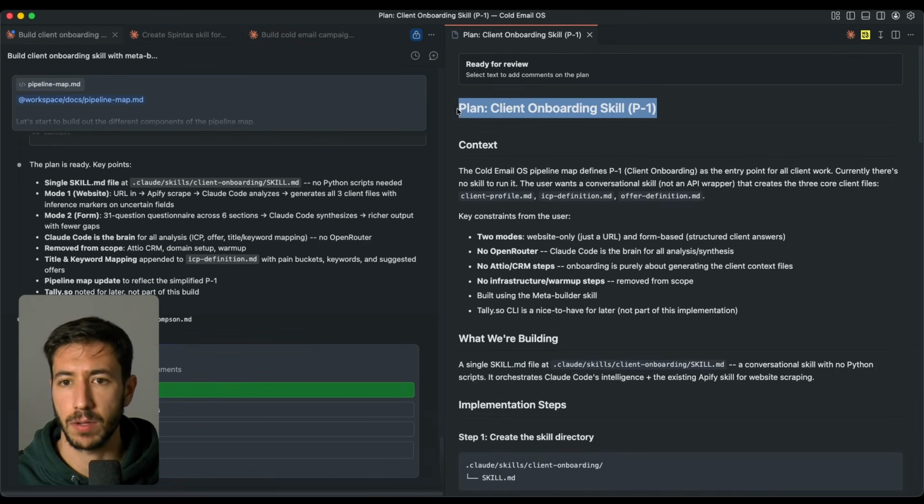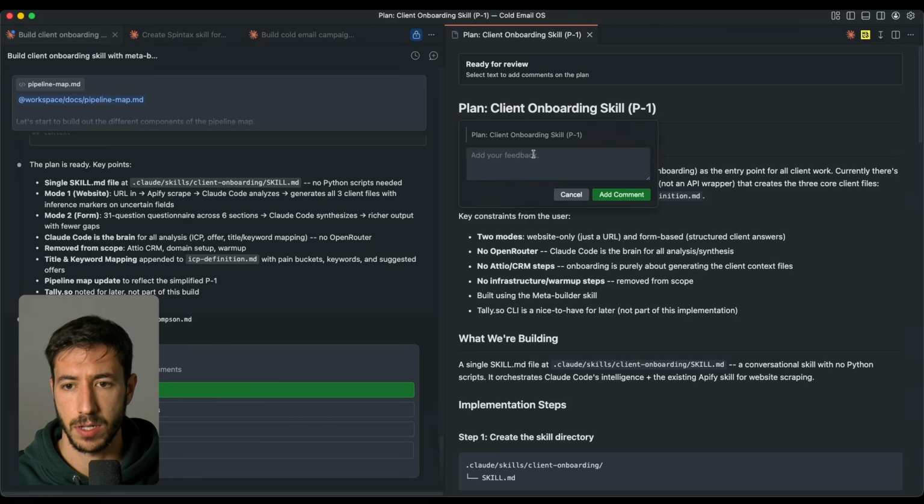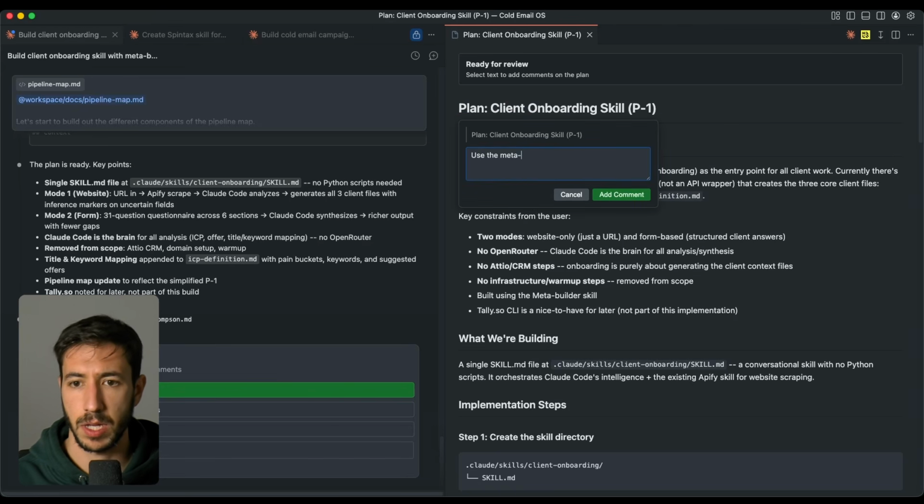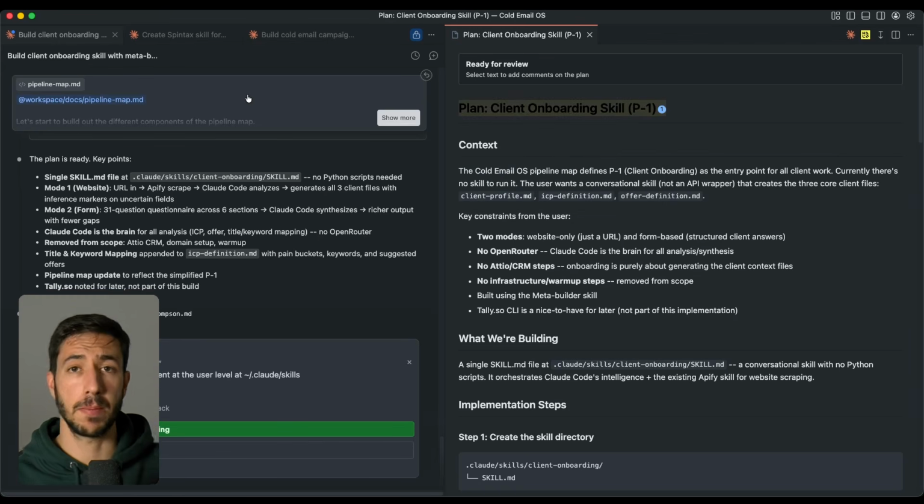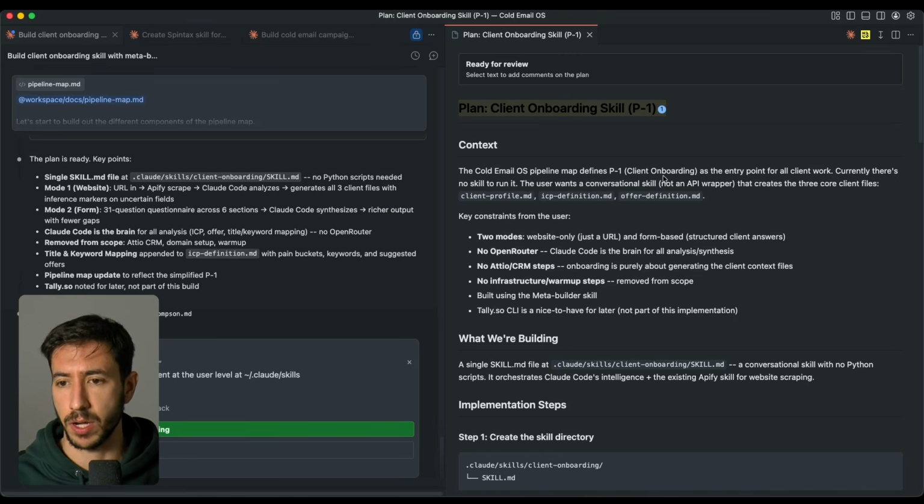One thing that I notice here is it says to use the meta builder skill present at the user level. Regarding the meta builder skill, there's a video on my channel specifically about how you can build that.